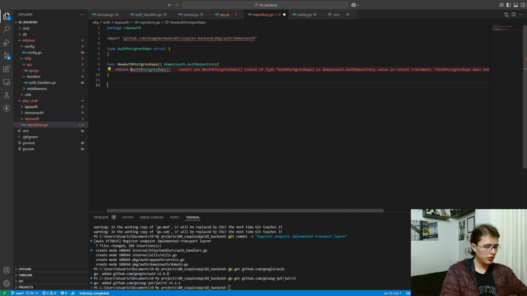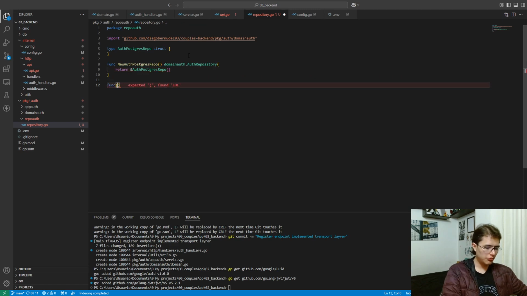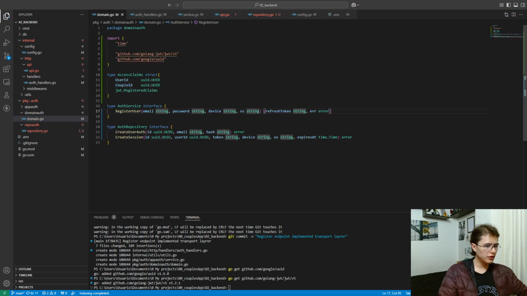For now, this is all, and then I need to implement the methods of out Postgres repo, and the function is this one, this two one.